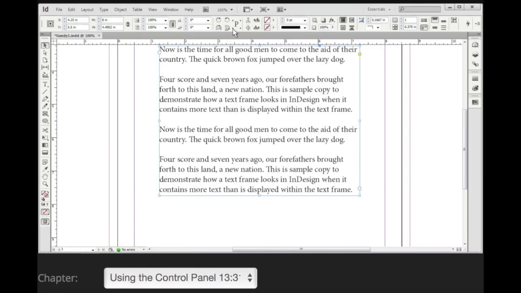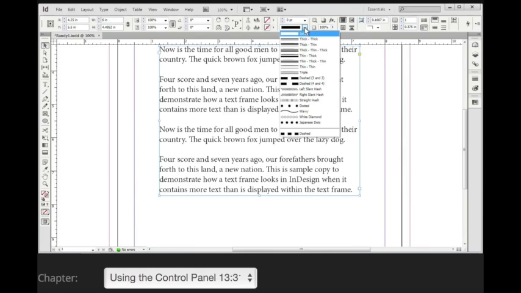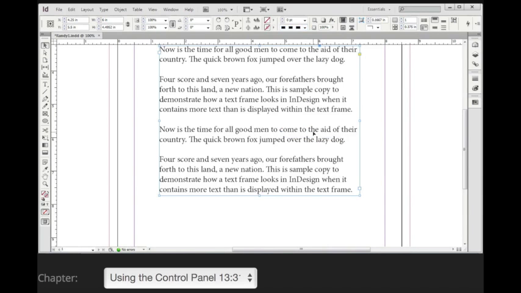One last thing before we finish here. We can set borders around selected objects too. With our text frame selected, go to the Options box with a thick line right over here. Click on the down-pointing triangle just to the right of that line and select the dashed line option. That puts a dashed line border all the way around our text frame. But you'll notice that nothing has changed.